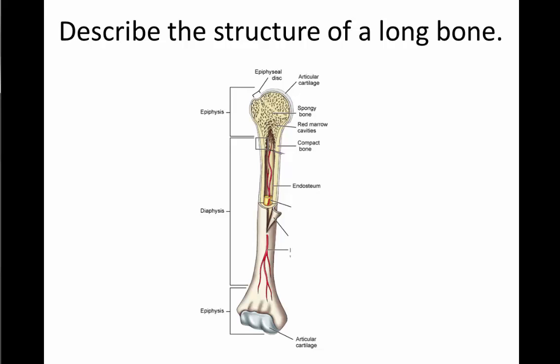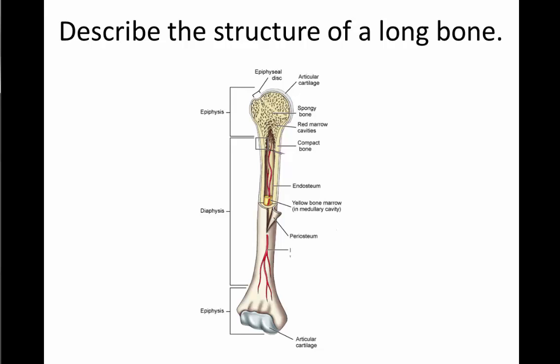We have the endosteum, which is the inner lining of the bone within the diaphysis. As you can see, the diaphysis is actually sort of a hollow area, but that is filled with yellow bone marrow. Yellow bone marrow is bone marrow that actually has fat within it. Fat is of a yellow color, and so the bone marrow, when you open the bone, is actually yellow in color, and hence its name. But the space that is formed with the endosteum surrounding it is the medullary cavity. So within the diaphysis, there is the medullary cavity that is filled with yellow bone marrow.